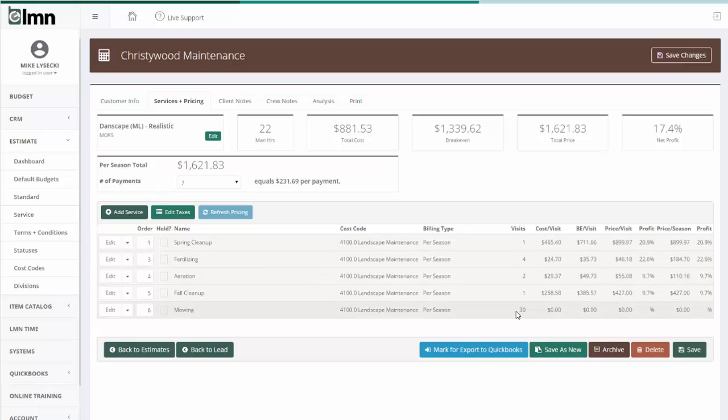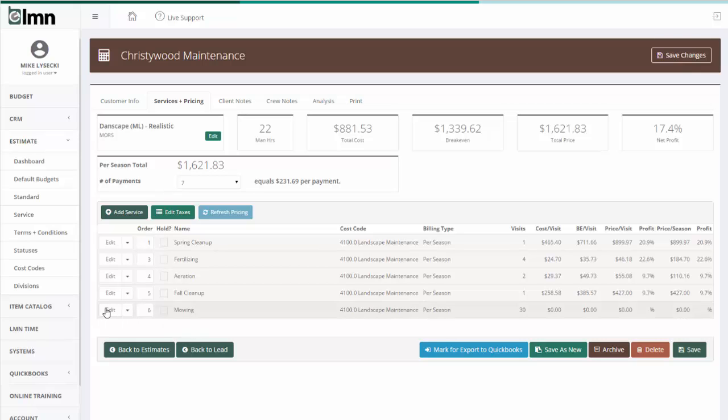If they all had the same visits, it'd be no problem. But I can't put fertilizing, for example, in with the mowing, because mowing we're going to do 30 times, fertilizing only 4 times. It's important to get your head around that before you get too far into service estimating. Anything that has a unique number of visits has to be broken out. Now, if every time I go mowing, I also clean up the trash out of the beds, that's something we can certainly build into mowing. I don't have to make a separate service for that. However, if you wanted to offer that service as an extra to mowing, then you would want to break it out so it shows up here as a unique price and it's something your customers can pick from.